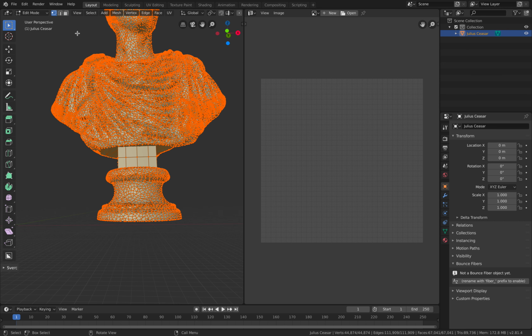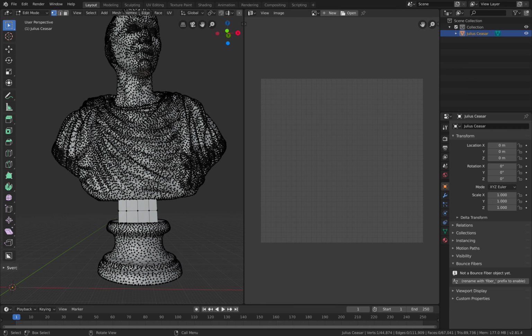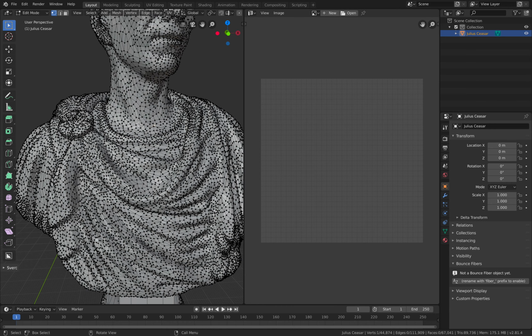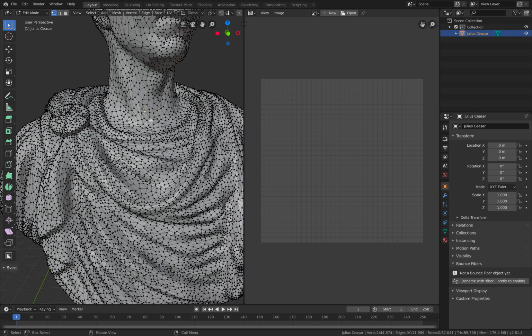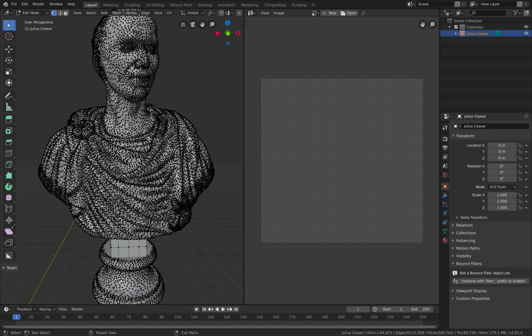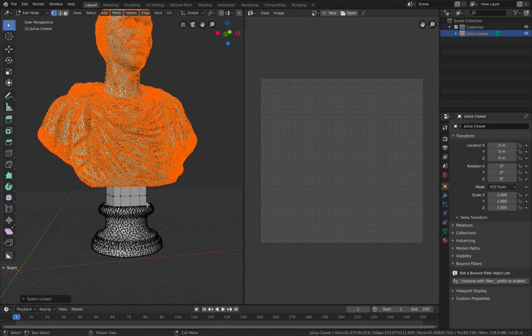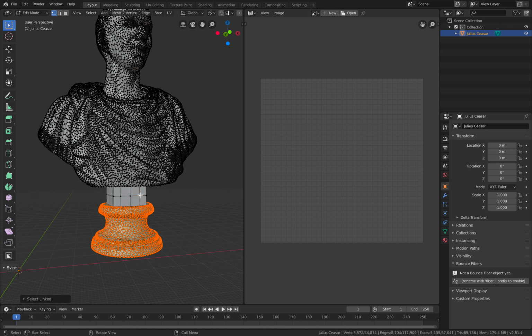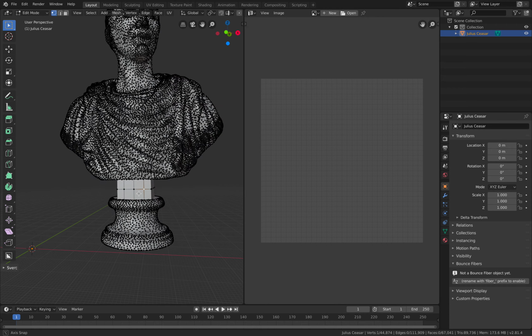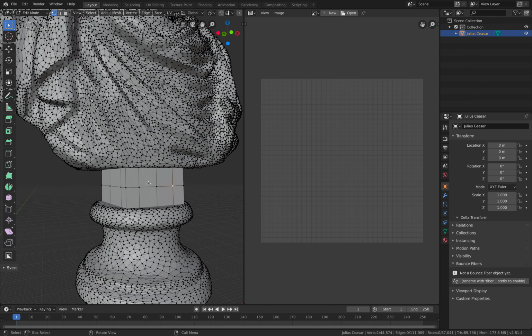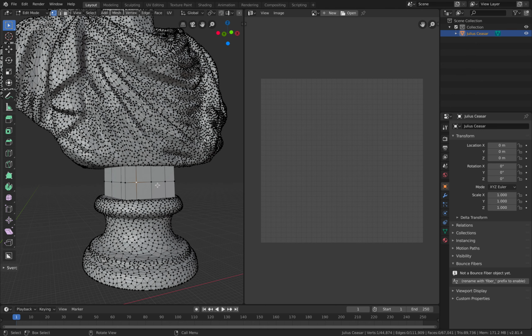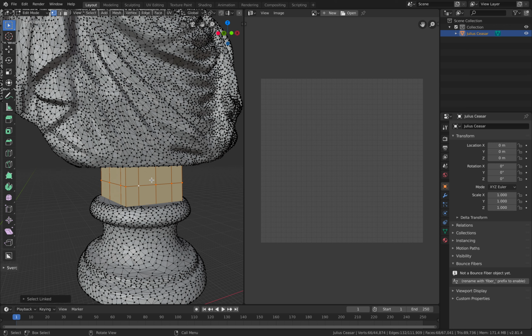Looking at this mesh, for example, normally I'll pick a vertex and hit L. So you can see this mesh of Julius Caesar is made of multiple geometry. There's this guy in the middle, and there's also this guy at the bottom. So we're going to work on them one by one. For example, I'll start with this one in the middle. If we hit L, we want to work on that part without having to worry about the rest of the parts.